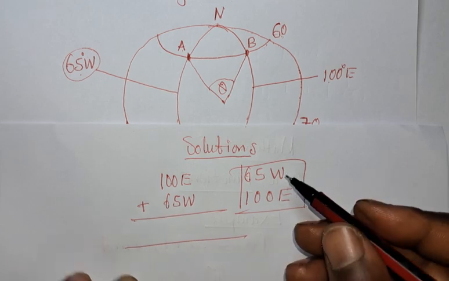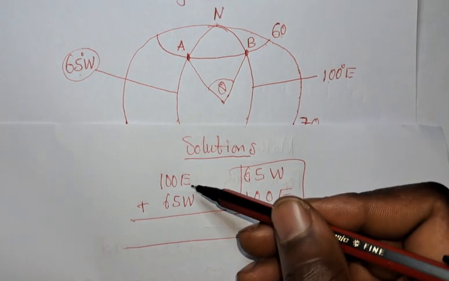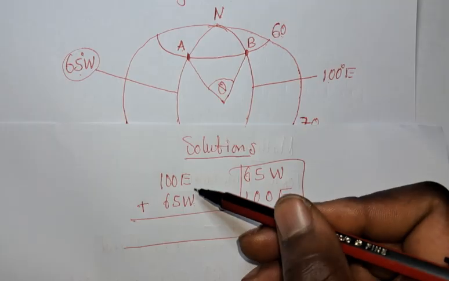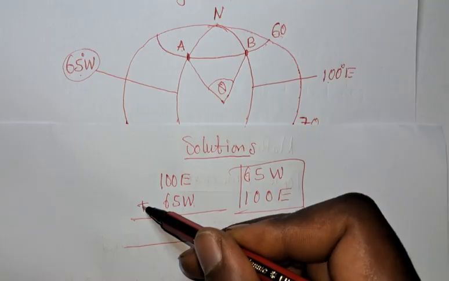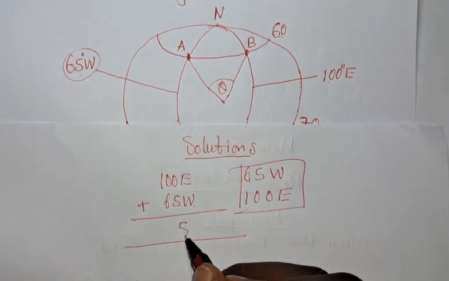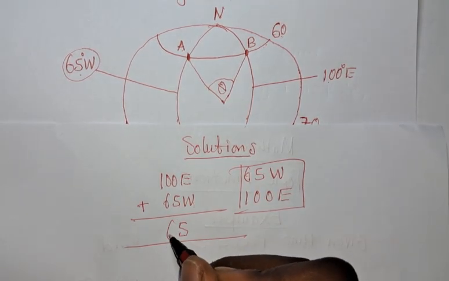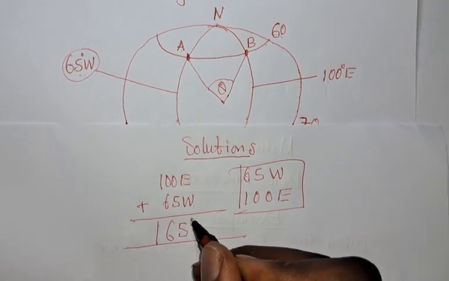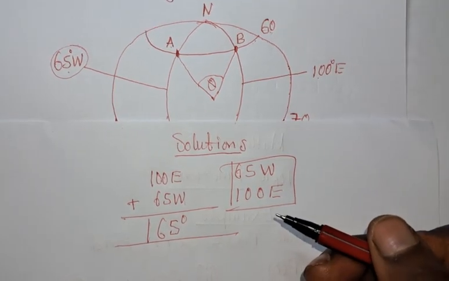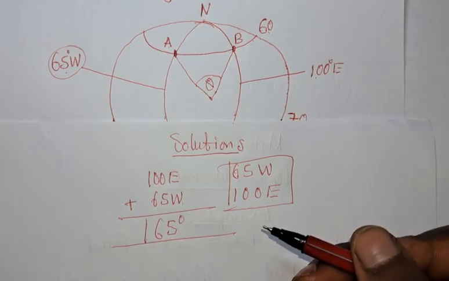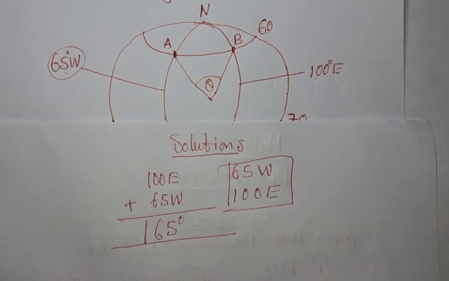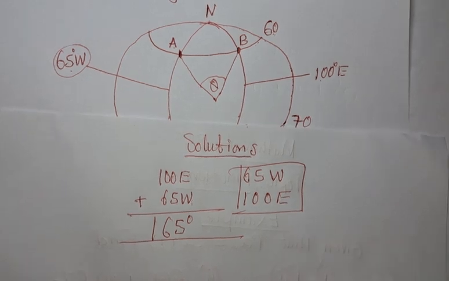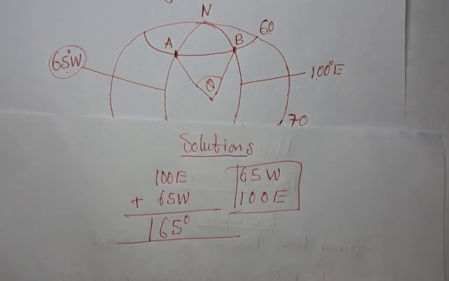Now, there is a rule that says when you have different directions, you need to add. So I've put a plus here: 0 plus 5, we get a 5, and 0 plus 6, we get a 6, and this is just a 1. So the angle difference between A and B is 165 degrees. This is how you need to consider the angle difference between A and B.